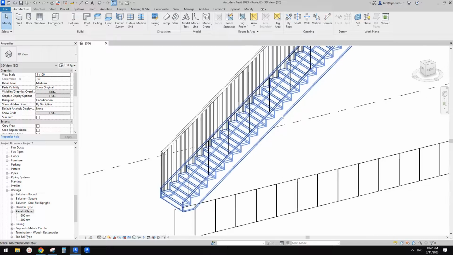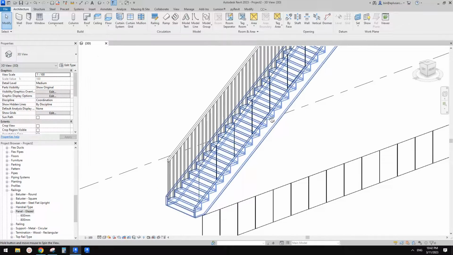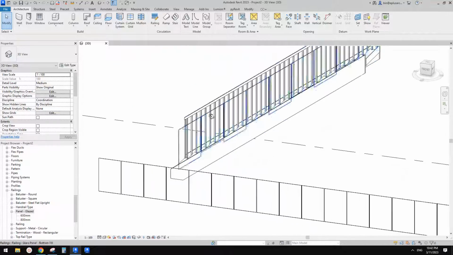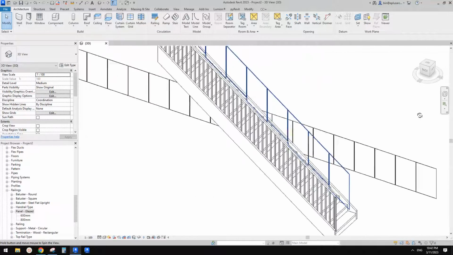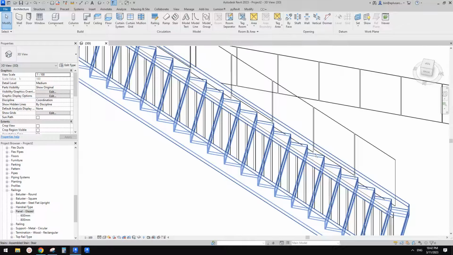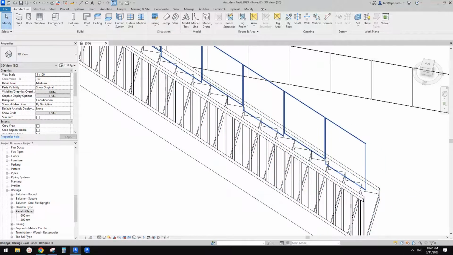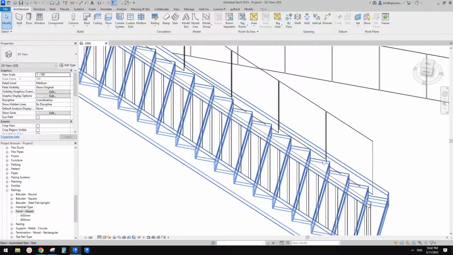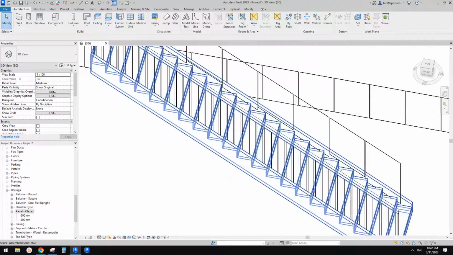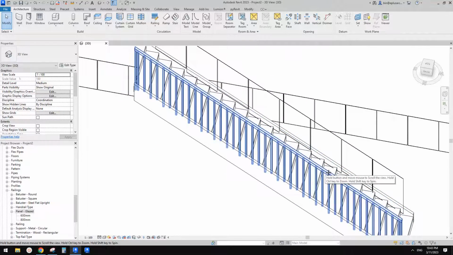Of course it's not because this family is wrong or not constrained properly. It's because of the size of the panel. I think Revit depends on where these panels start, the point where this panel starts on these treads. Let me try to show you an example.